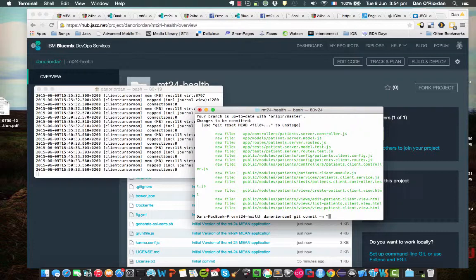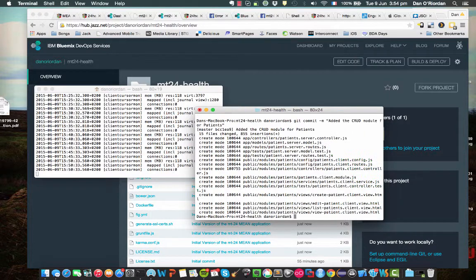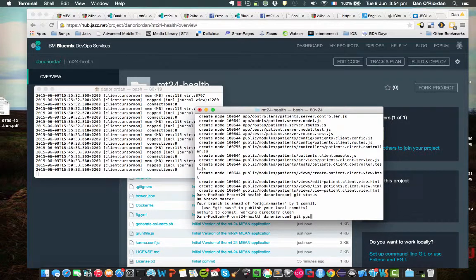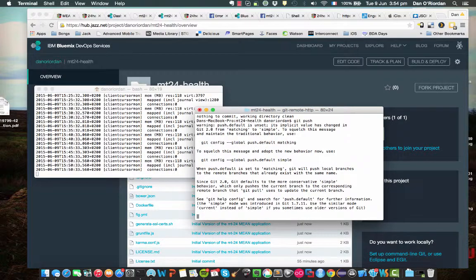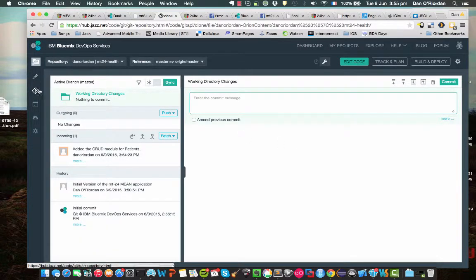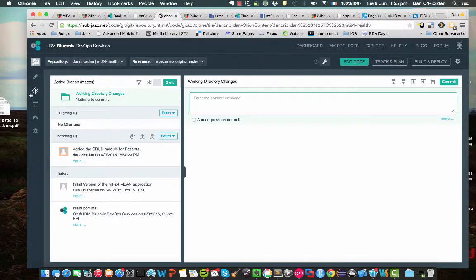Let's commit these changes. So if we go back to our, so we can see that the git push has now pushed the changes back to the master repository, and we can see when we go to our project and we look in Git in our master project, we can see we've got some incoming changes.